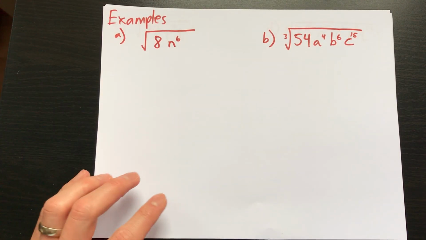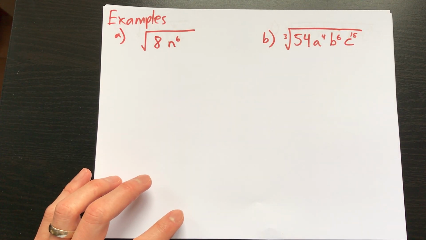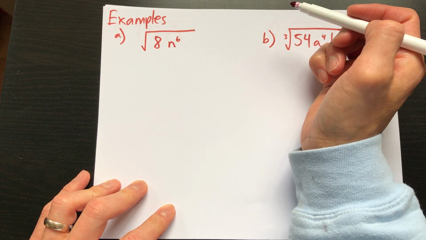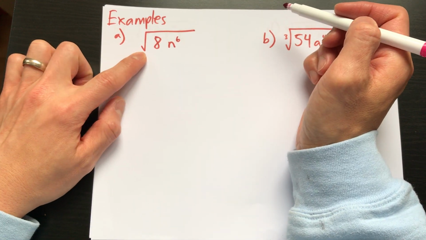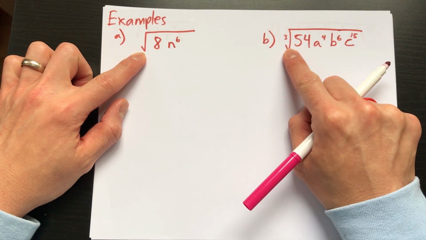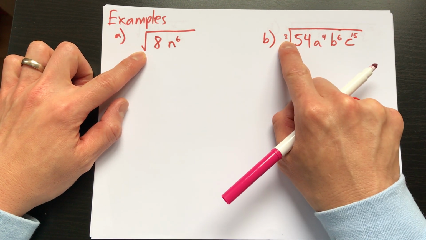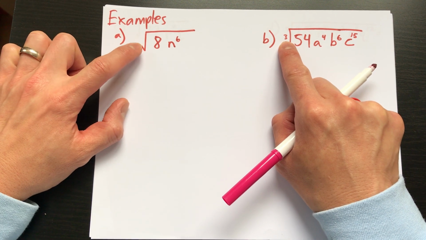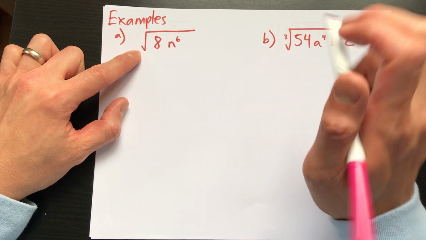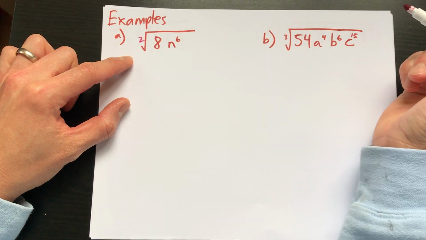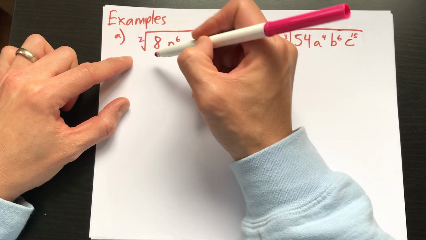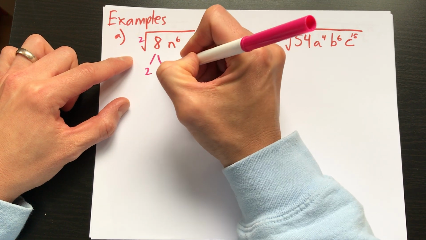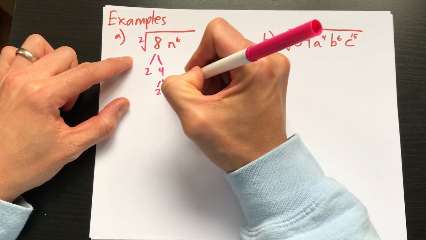All right, so here we go, first example. So we're using the radicals. Remember, this is a radical sign. We're taking roots here. This one is a square root. This one is a cube root. So this one has a 3 right here, right? So that's a cube root. You need groups of 3. This one, there's no number, and if there's no number, we assume it to be what, class? 2, okay? So you break down the 8 first. So there's a 2 and a 4, and then 2 and 2.